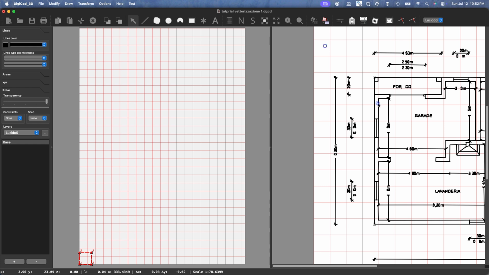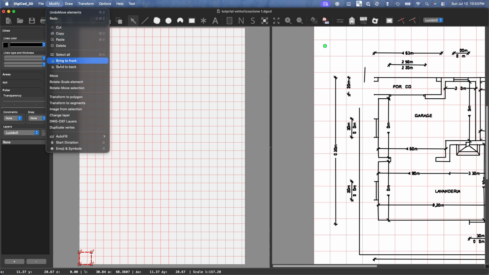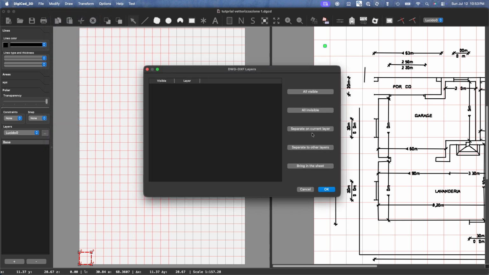The vectorized design can be modified via the DWGDXF layers command. The drawing can be transferred to the current layer, as if it had been drawn.